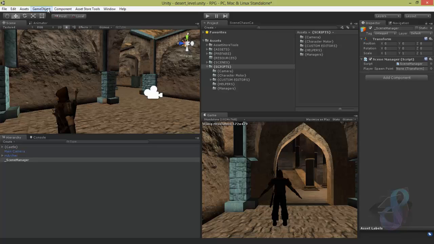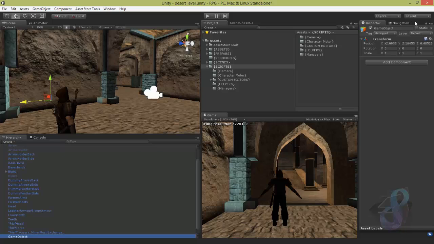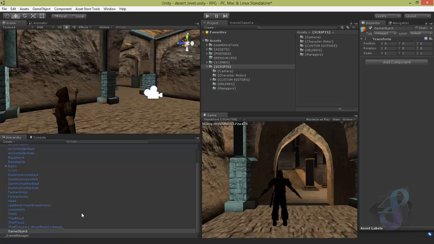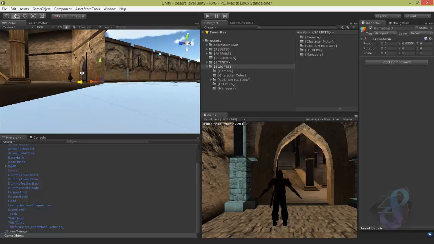and we'll create an empty game object here, and we will move it here. The easiest way, put it on Archer, reset everything, and then move it out of the Archer. Okay, frame on it.